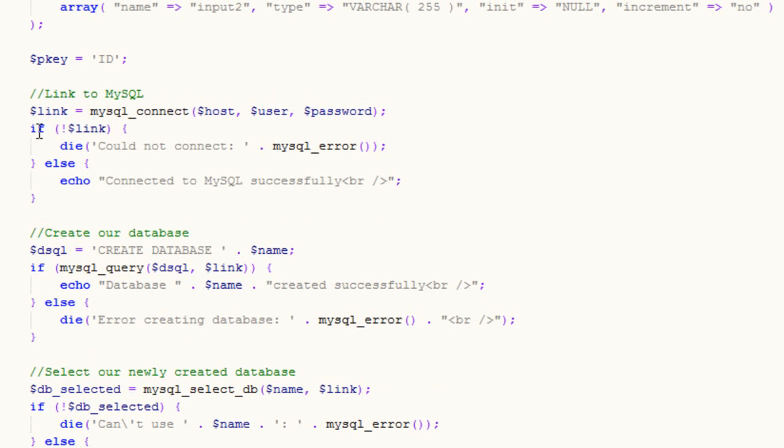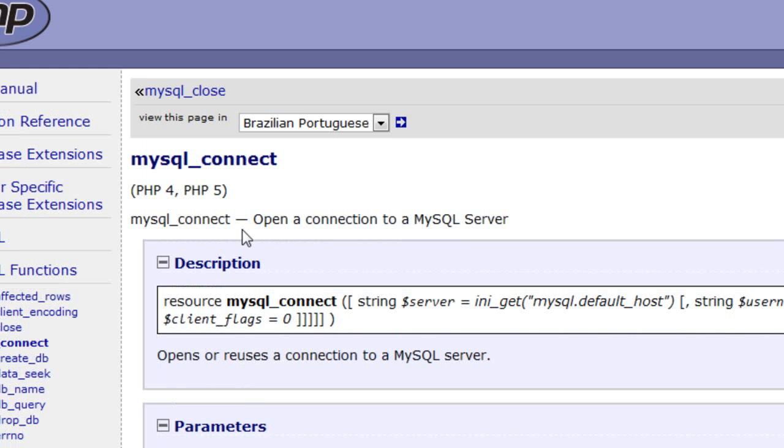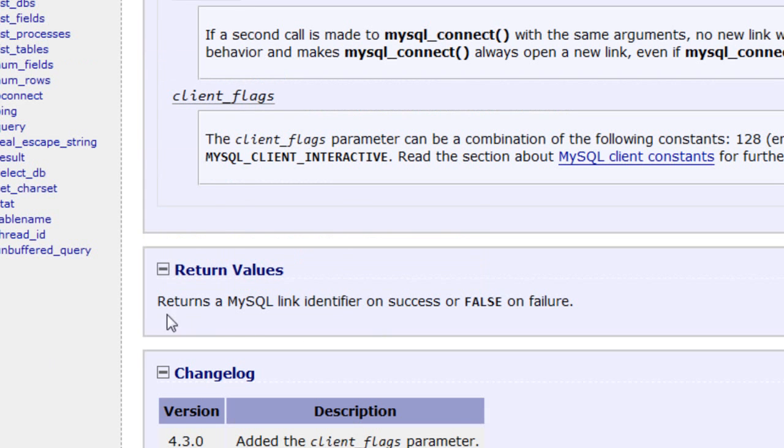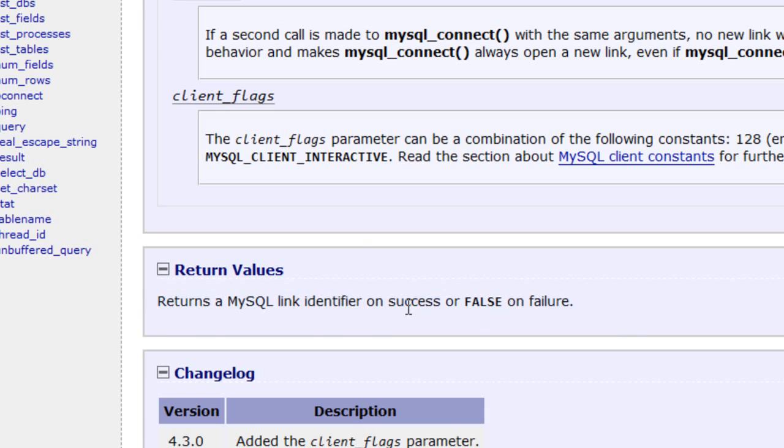And then of course we put this into a conditional. Let's come back to MySQL Connect. You'll see that what it returns is a resource, and we're going to use that resource throughout our script. That's on success. On failure, it returns false.